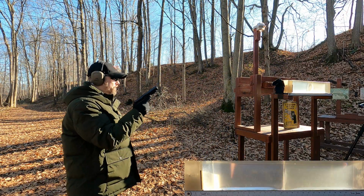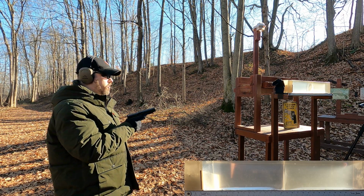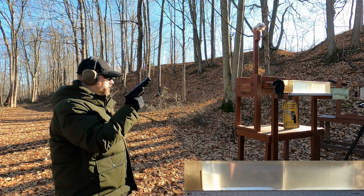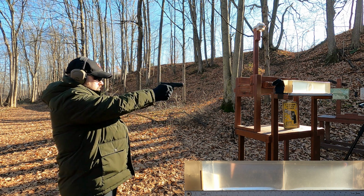All right, first up we have our Glock 41 through our 4 layers of denim, 3 inches of clear ballistics, a 1/4 inch MDF, and more clear ballistics. Let's see how it does. And our longer barreled pistol.